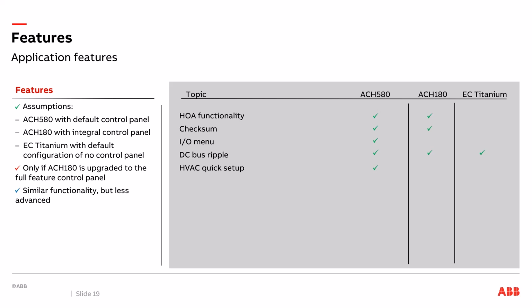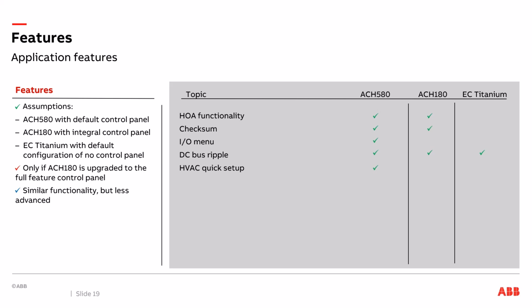I/O menu. So this is a really cool feature that lets you take a look at all the statuses of your inputs and outputs on a single screen as far as, hey, what is my input programmed for and what is the current value. So I can see my analog input 1 is my speed reference, and I can see it's at 7 volts coming into it right now. So excellent way for troubleshooting.